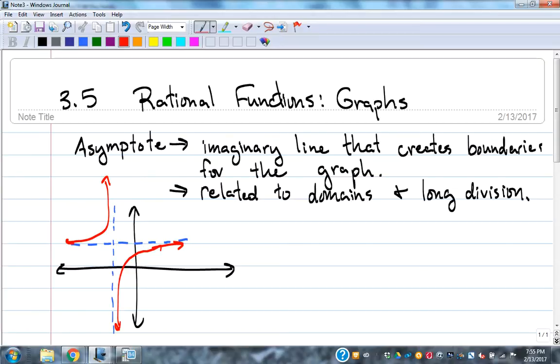The graph is going to go up close to those walls, but it can't cross them. It can't bust through them. So that's what an asymptote works like. We're going to find out where those come from. Again, they're related to domain, so it's going to come from the denominator, and what x can't be is where that's going to happen. It's very much related to domain. And then we might have to do some long division, but long division only happens in certain cases. Domain is every problem. Long division doesn't always happen, and I'll show you the rules for when that does happen. If you know the rules, then it's easy. If you don't know the rules, you're going to struggle.